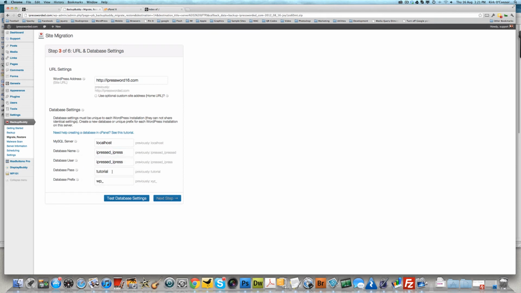There's our database user. This was in fact the password that I used. Now down here we have WP underscore, which is a prefix for WordPress databases. From a security perspective, you should probably change this to something that is not expected. It isn't, I believe, a huge security hole, but it's nevertheless a very good idea to change it from WP underscore to something else, either 2 or 3 digits. So we're going to test these settings to see if we can connect to the database.